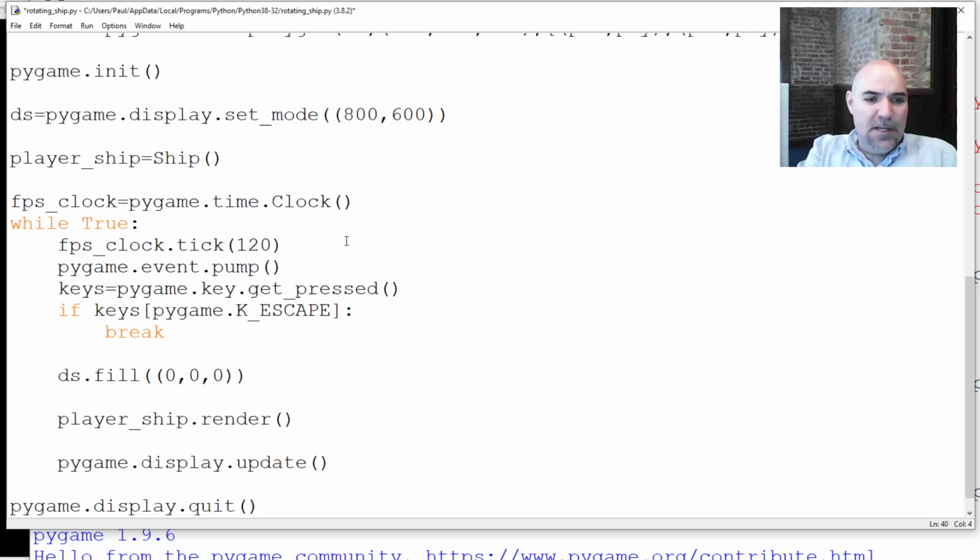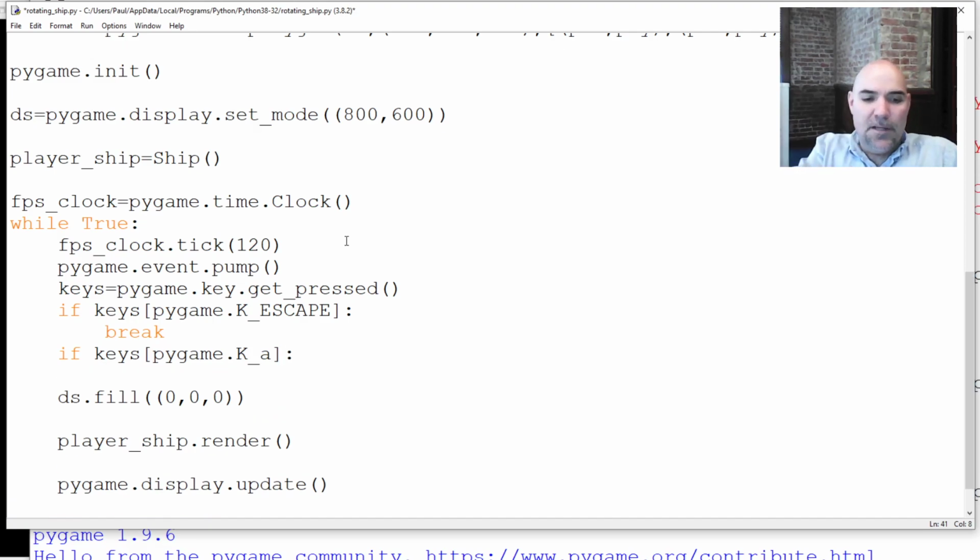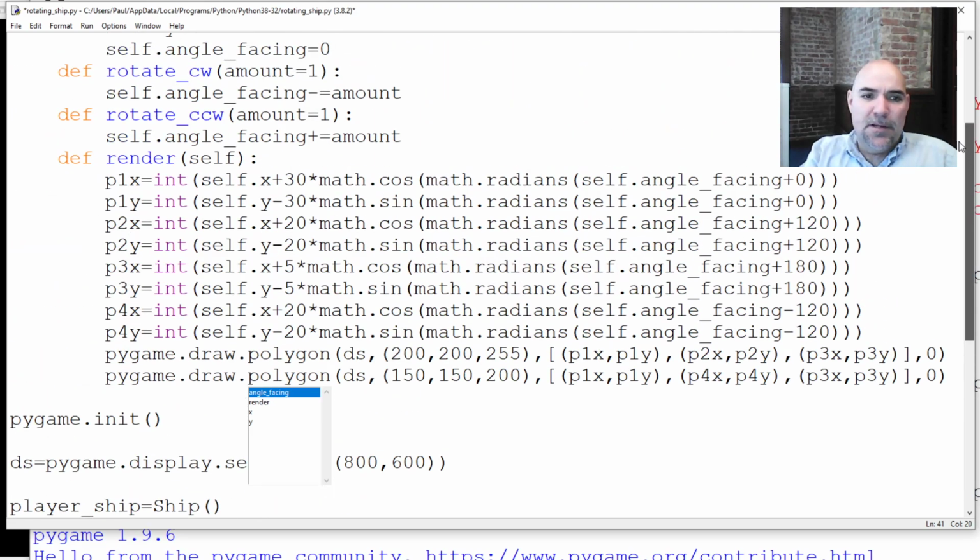So up here in my code, I'm going to say if keys, and we're just going to use the A and the D keys for this. pygame.K_a. So if we press the A key, that should go counterclockwise. So this is going to be player_ship dot, now remember, that method up here, rotate_ccw.